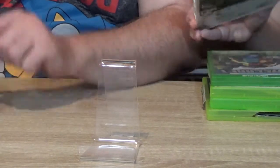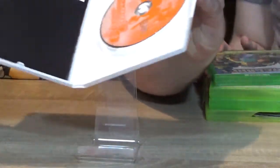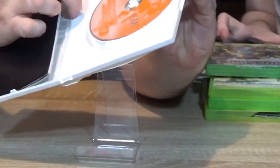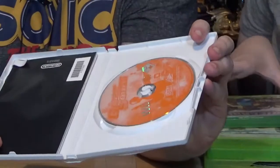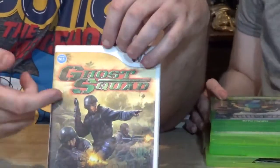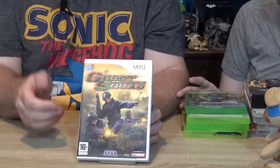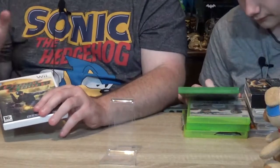The next game is Ghost Squad on the Nintendo Wii. Everything's in there. Where I get my games from, you have to be a bit careful — I always go through the boxes first, because sometimes the game that it says on the outside isn't necessarily the game that's on the inside. But this one, at the lowest price I could get £3 for it, tripling my money. Highest price is about £5.